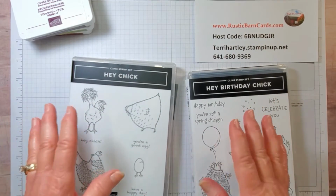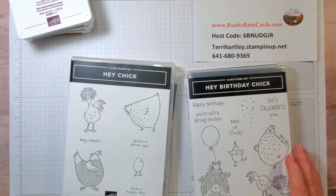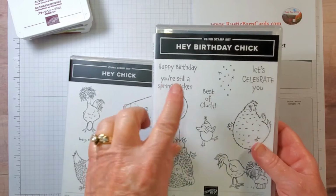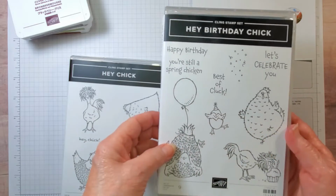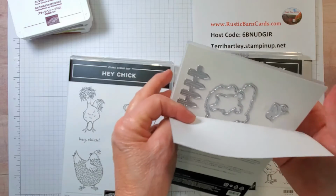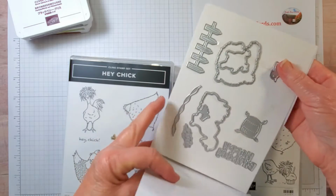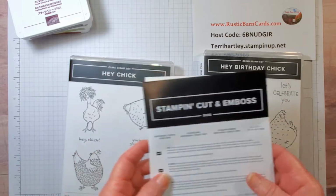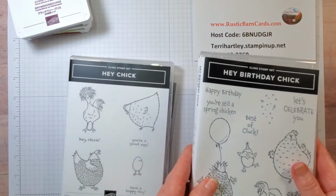Okay, so it's been a while since I've made a card using these stamp sets. And today I'm going to make a birthday card using Hey Birthday Chick. And this stamp set also comes with dies. I have pulled out the one that we're going to use today, which cuts the chick with the balloon.